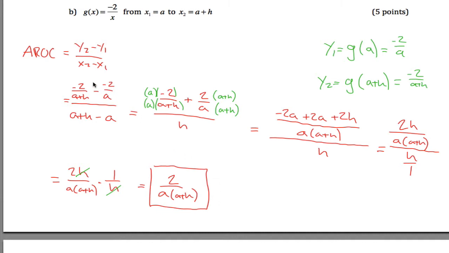Probably the trickiest part here is, if you deal with these negatives early on, it makes it a lot easier. If you wait a while, it might make it easy to mess up a negative sign somewhere. But that's minor stuff. If you missed a negative sign somewhere, you're not going to get killed grade-wise. But, I don't know, maybe pick it up next time.